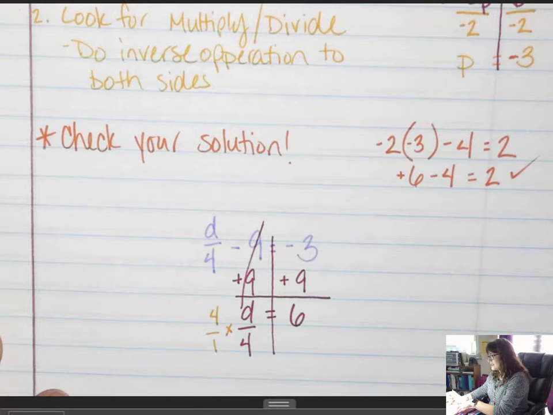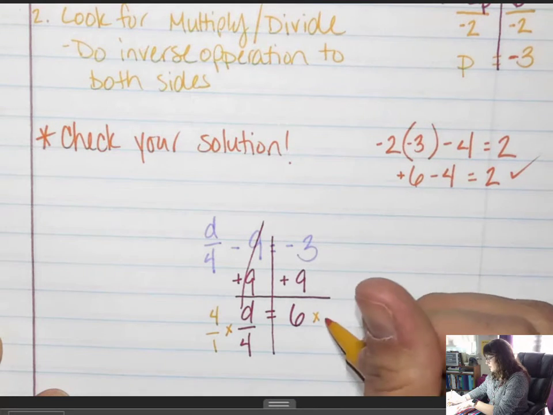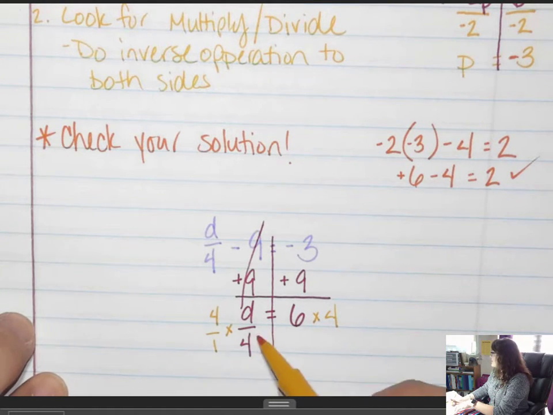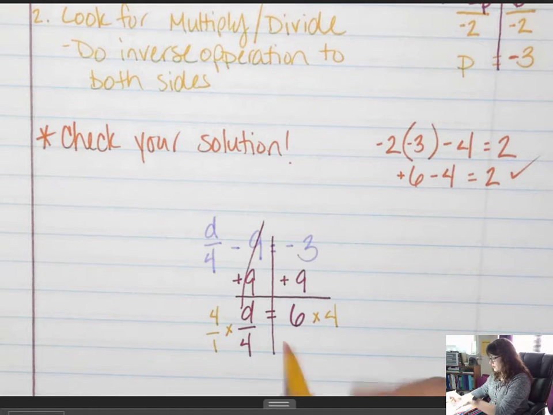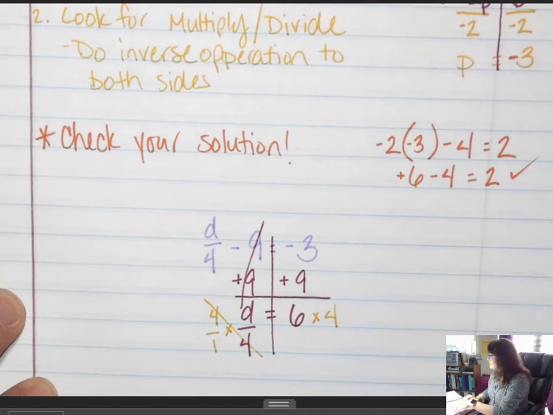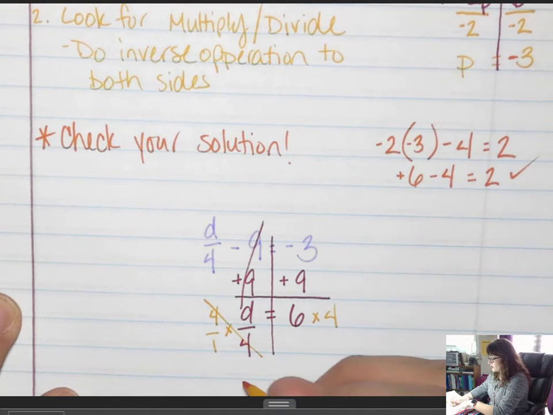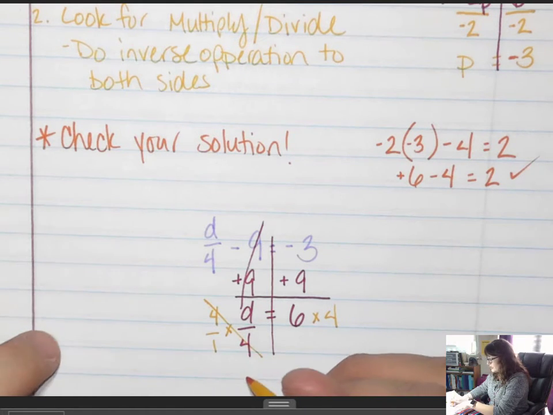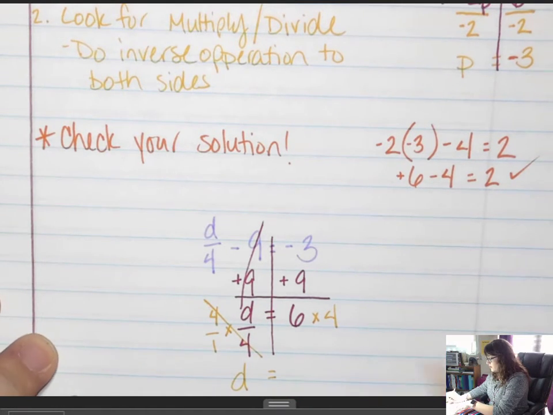So to do this one, it's a little weird, because technically it's times 4. You can put it down below. But for this one, you have to put it sideways because it's a fraction division. Because then you want to do this. Like that. So now I have just one d because d divided by 1 is just d. And then 6 times 4, 24.